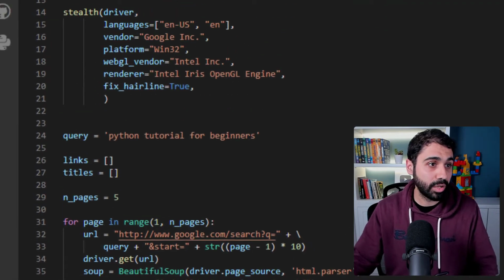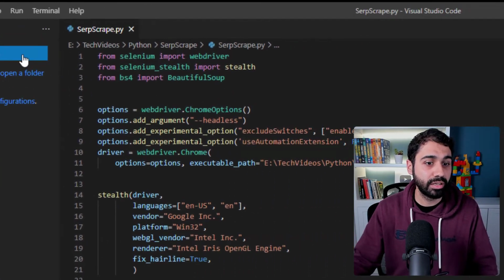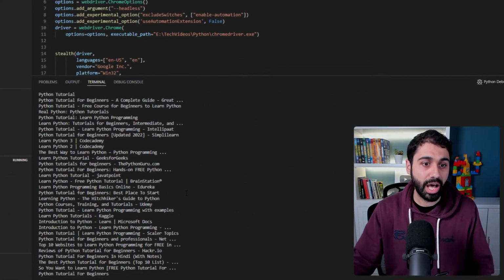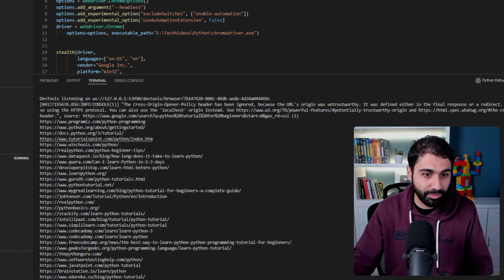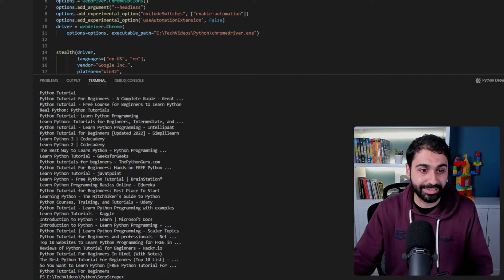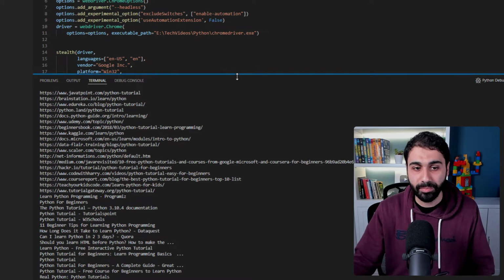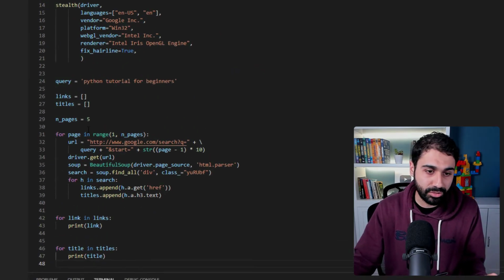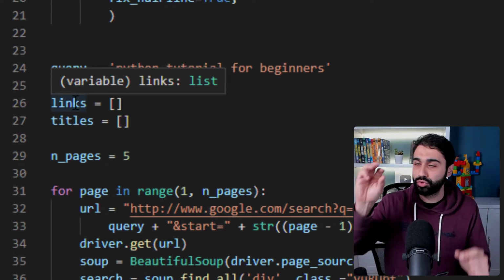Let's try it. I will go to debug and run to see what will happen now. Awesome. You can see now we have all these links in the first 5 pages and all these titles. Again, as I told you, it's not the best way to implement it. You can join it with one list to print each title with every link. You can do whatever you want, but I believe in this form, all beginners will understand the idea. Let me show you now a direct application of how this can help you.